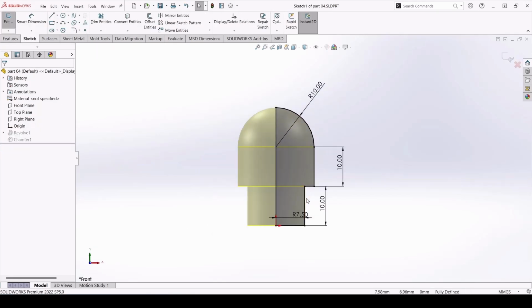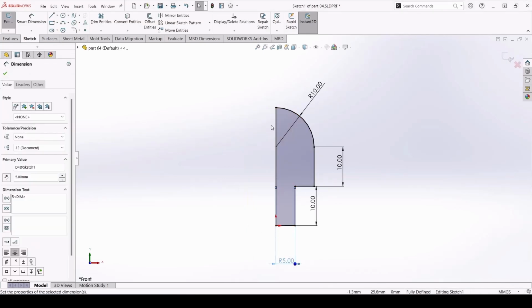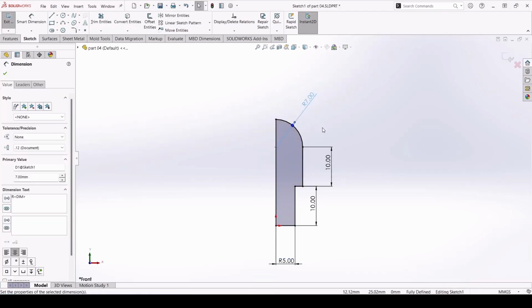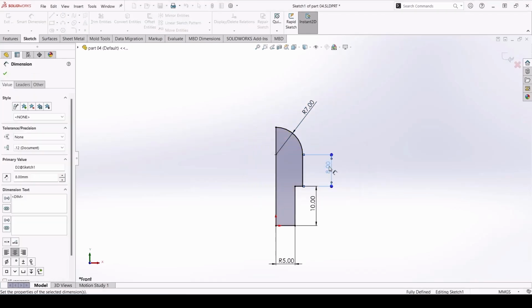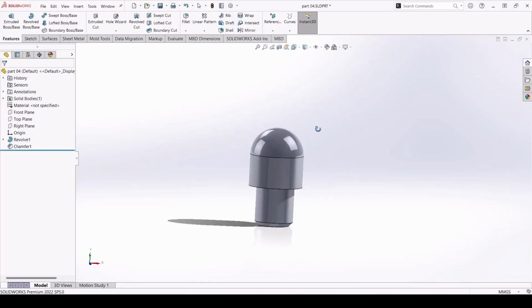Now let's edit it. So here we have a diameter of 10, means a radius of 5. We're good. And here we have a diameter of 14, means a radius of 7, which is good. And here we have a dimension of 8. And there you have it. You have already modified and created the new parts, which is very good. That's a good way of doing it.